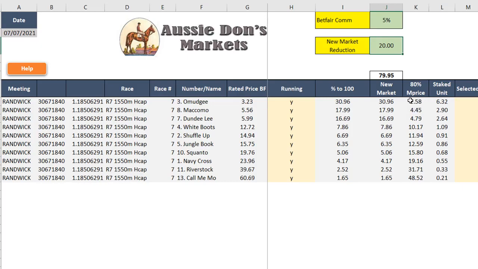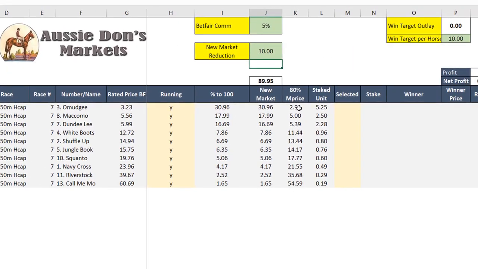So the next thing here is, say you want to price it at 90%, then you just change the reduction by 10, and now all of a sudden we're using a 90% price here. Even though it says 80% because that's the default price set there, this is your 90% column. Whatever you change this figure to is reflected in this new price column here. Against this price will give us whatever amount we set up here.